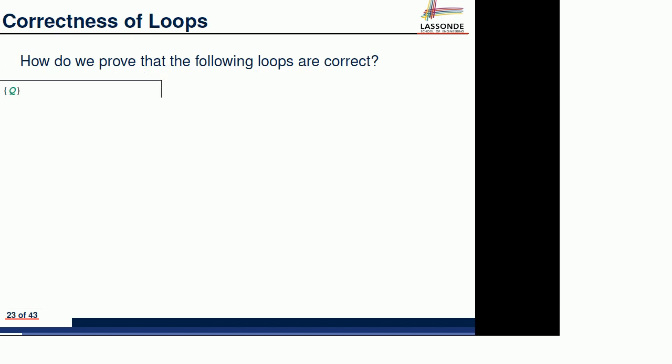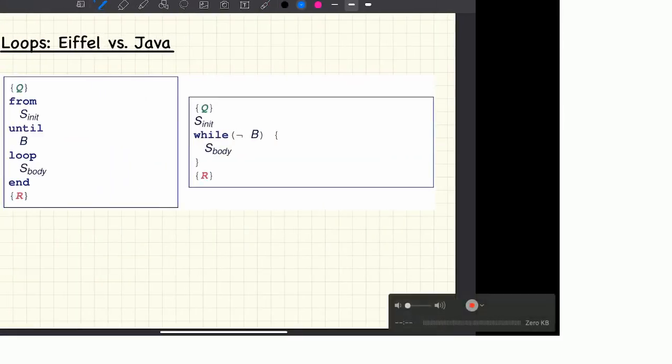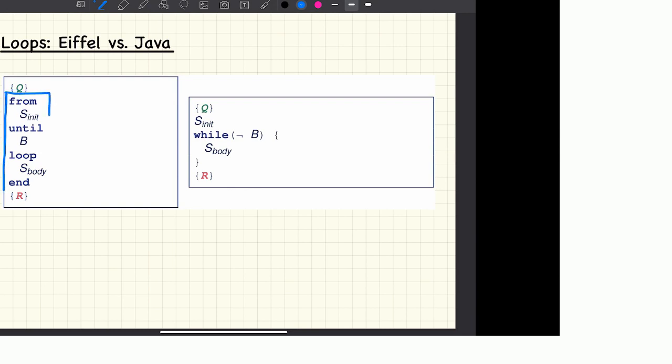So now let's talk about the loop syntax very quickly. I want to review it very quickly. Let's say I put Python style versus Java style. But for the exam, you can assume that you'll be given the Python style. Basically, this is the loop, and this is the loop.